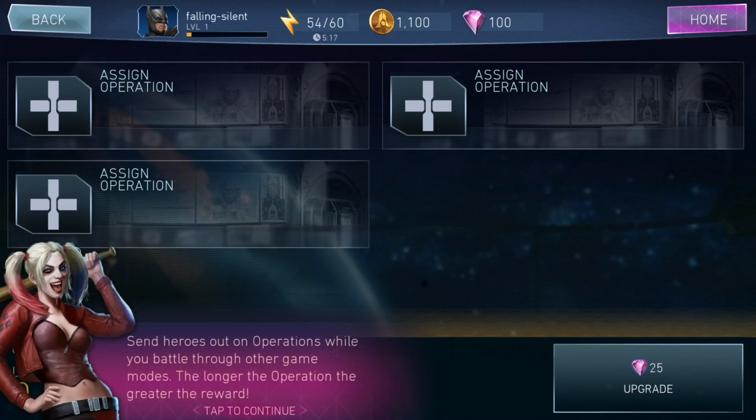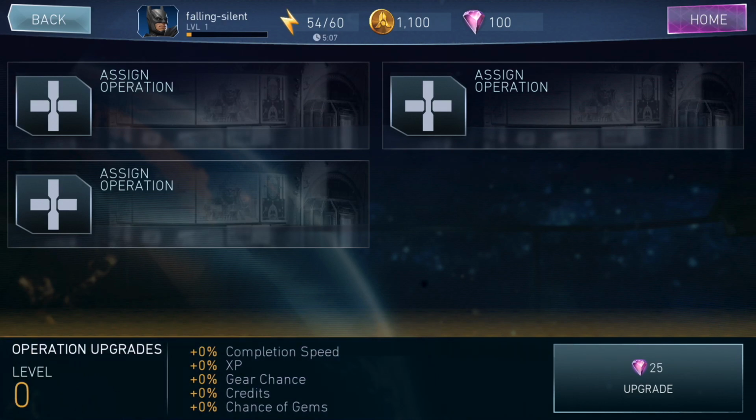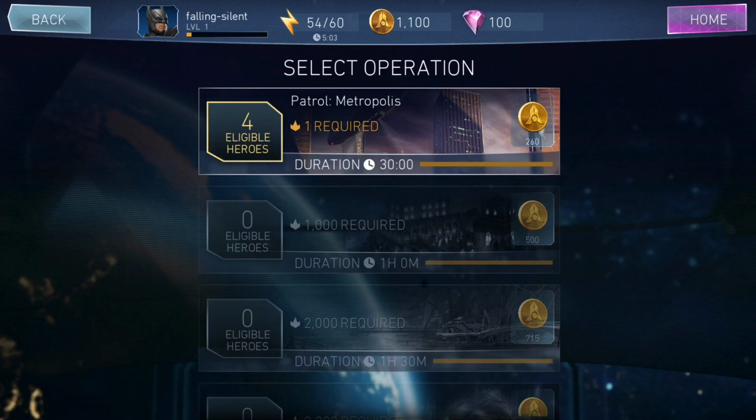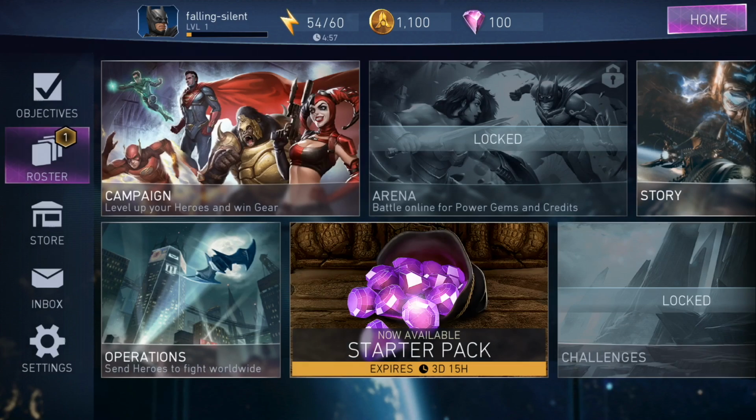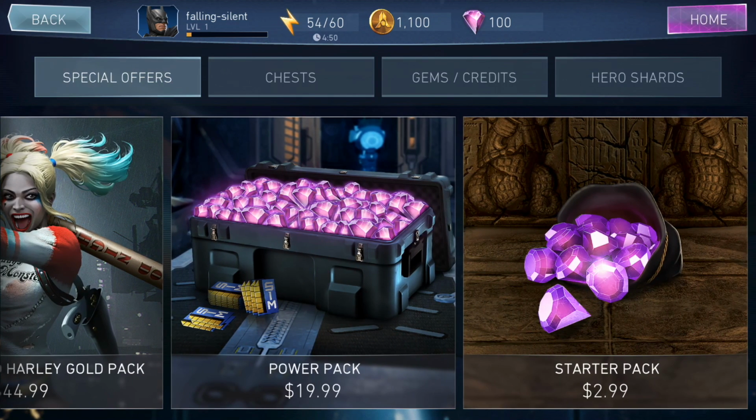And there's also what's called operations. So the operations allow you to send your hero out for battle while you're playing different game modes. Now bear in mind, whatever heroes you send out for an operation you cannot use in the other modes until they return. But the operations is cool because you can earn rewards for a certain time duration. This is nice if you're going out on a run and you're not going to be playing. Send your heroes out for operations and get some goodies back in return.